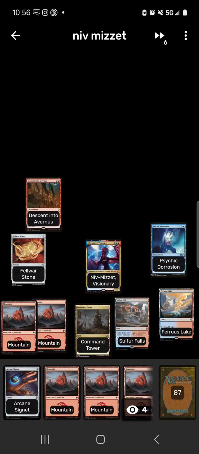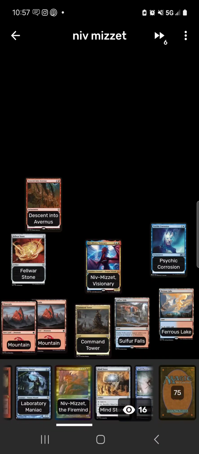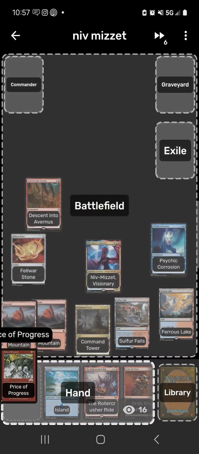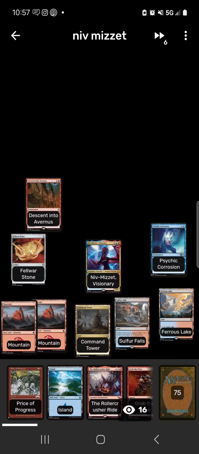Descend to Avernus deals 4 damage to each opponent, which means that would be 12 total. We would create 4 treasures, draw 12 cards off of Niv-Mizzet, and then they would mill 24 cards from Psychic Corrosion. So let's just draw 12 cards, so we're up to 16. And then at this point, I think we would just win the game. I mean, we can Price of Progress if we need more cards. We have Lab Maniac in hand. We have a Soul Ring. We have an Arcane Signet.